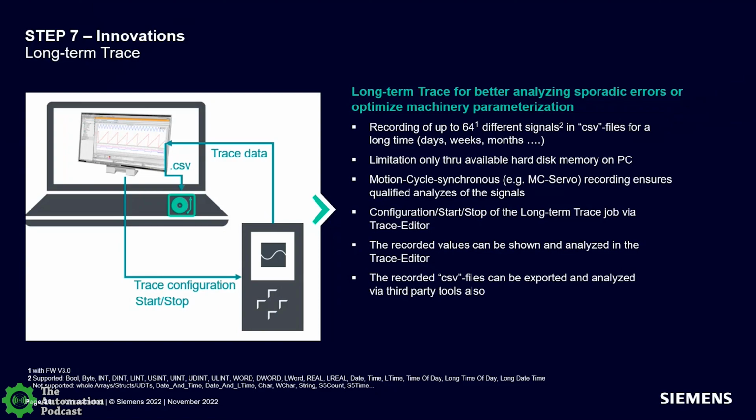And the other benefit is if I have a situation where a drive is tripping an over travel or an operator is hitting the knee stop, and I don't want to leave my laptop on the machine overnight. What's nice about the trace being loaded in the PLC is I can set it up to capture that trigger event of the e-stop being pressed, and it will be stored in the PLC. And when I come back tomorrow morning, I get the report, hey, the machine stopped. I can upload that trace out of the PLC and look at the data that was there. So that's the other side of the trace being in the PLC that brings you that big benefit.